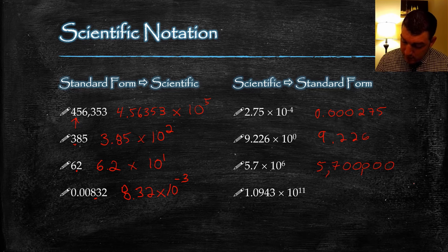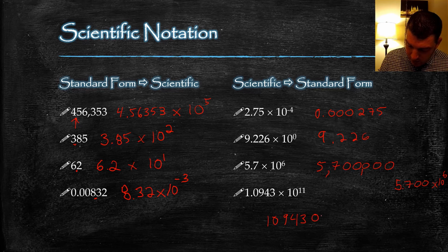If we were going to do that for this value, it would be 5.700 times 10 to the 6th. And now, since those 2 zeros are after the decimal place, and we see the decimal place, those 2 trailing zeros are significant. So now we have 5,700,000 to 4 significant figures. And the last one, we have to move the decimal place to the right 11 times. 4 of them get us past the 3, which means there's going to be another 7. So we have 1, 0, 9, 4, 3, 1, 2, 3, 4, 5, 6, 7.